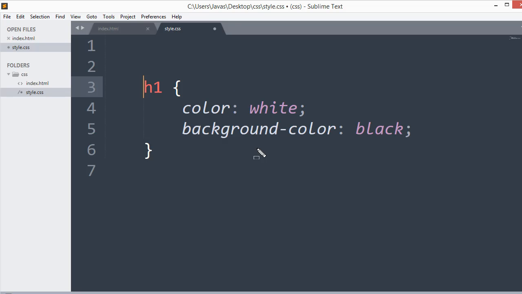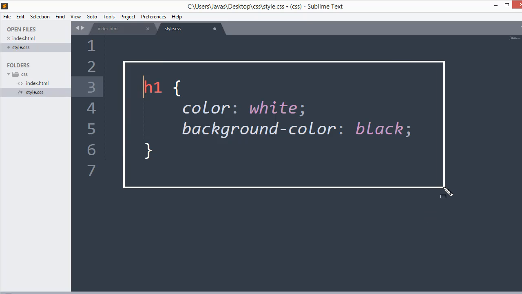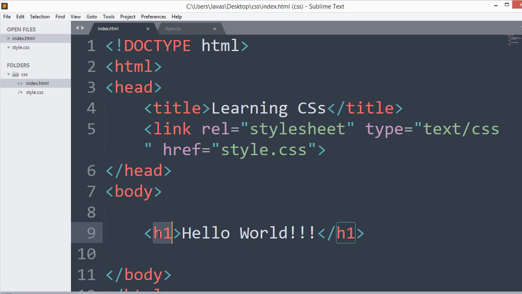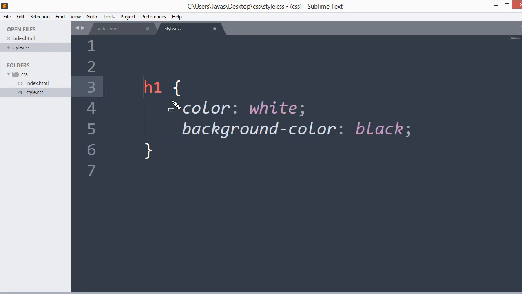Let me zoom in a little bit and talk about the syntax of CSS. This is our whole code, and right here is our selector, where we are selecting h1, which is inside our index file. We are selecting h1, and then applying some brackets. Inside we need to add a property. How many properties are we adding right now? 2 properties, the color property and the background color property.